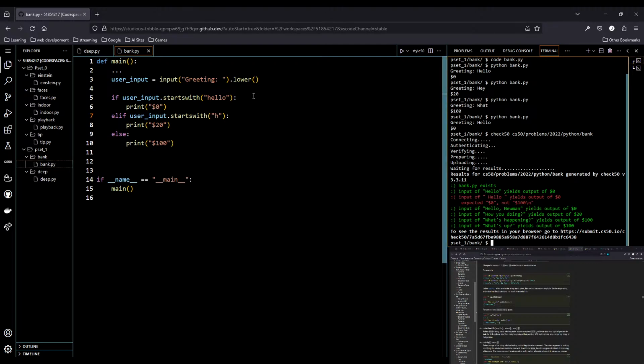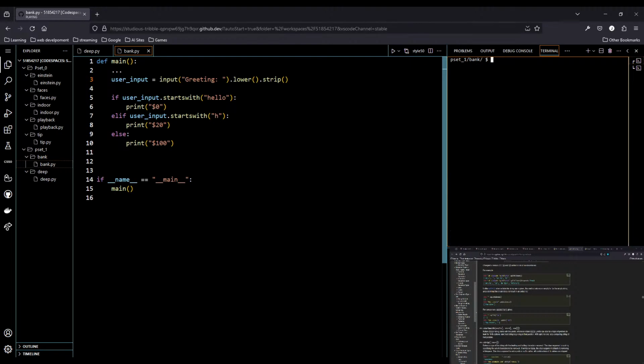We need to strip it again. See if that works now.